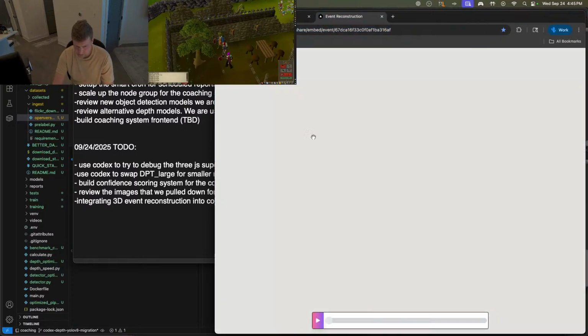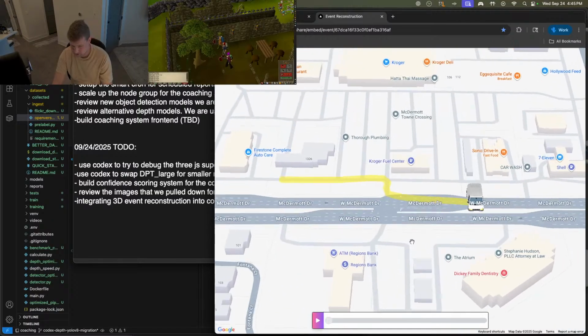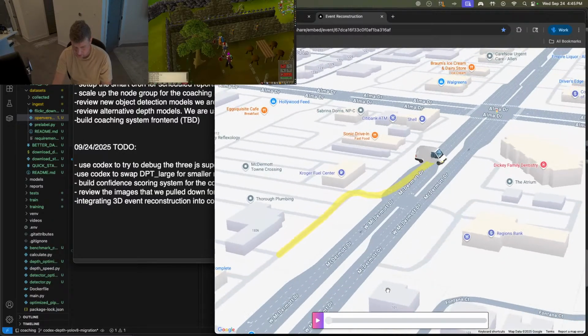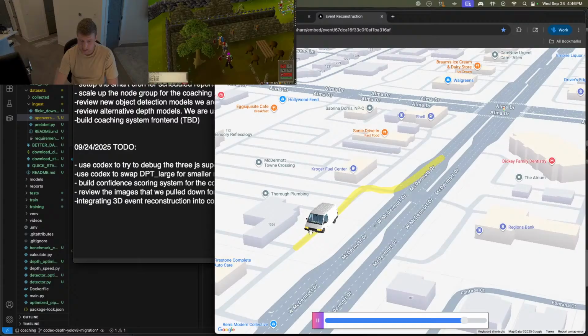And this has some minor bug. Let's see if we can get this to work here. Nice. Okay, so this is a 3D simulation, and this is an event reconstruction. So this could be an event like hard brake, quick acceleration, erratic lane departure, and we actually can create this 3D simulation of the event and move this vehicle at a relative speed.